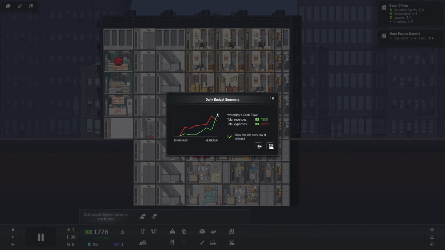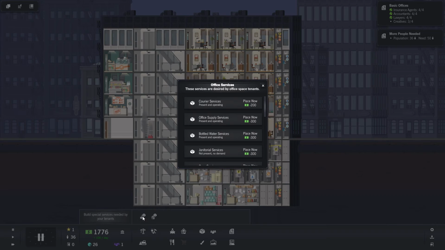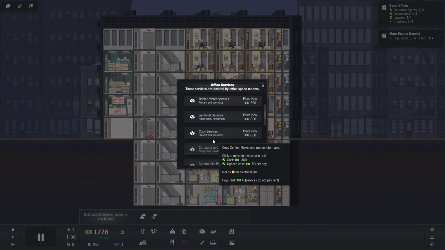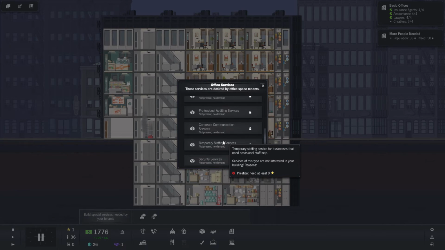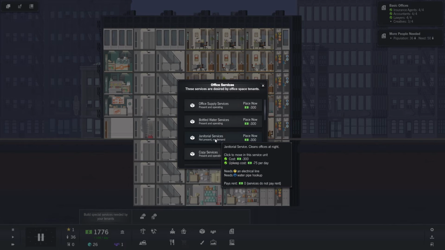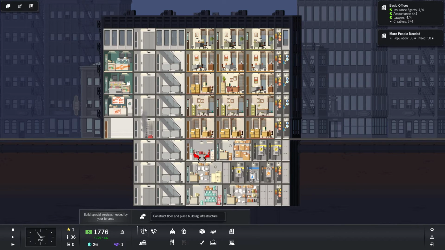Okay, we are now making money, which is great, which is where we want to be. There's a way to make someone that'll actually fix that. I don't remember exactly where it is. Consultants, no. I thought it was here. It's building management is what it's called. Helicopter charter, definitely not that one. Where are you at? Copy, janitorial. It's not that one. You think it would be, but it's not. Water, which we have. Supply, courier. I don't actually know where that's at, but we need it wherever it's at. Is it here? It wouldn't be here. Oh, building staff. That's what it is.